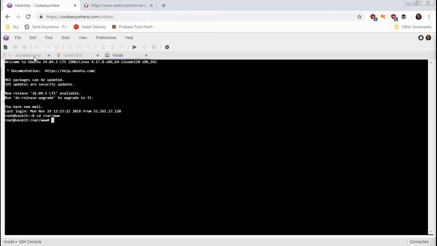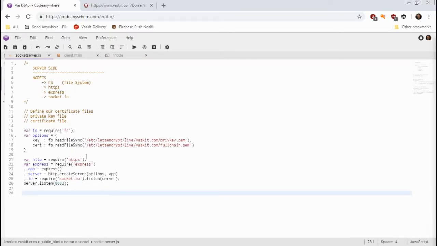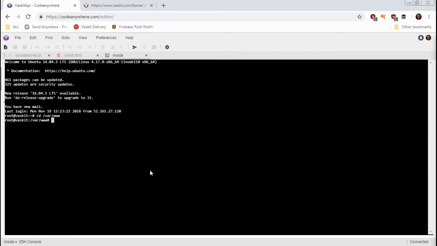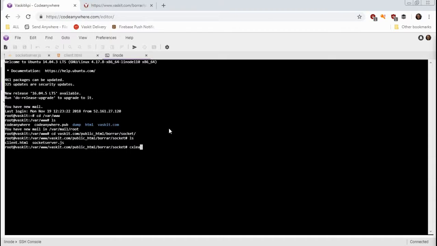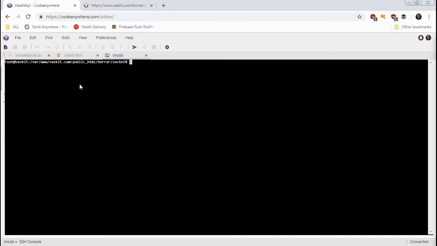To do that, you go to where this file is located in your terminal, right? In my case, it's going to be here. Yes. As you can see here, I have these two files.